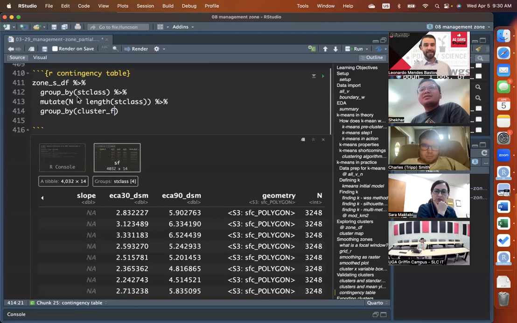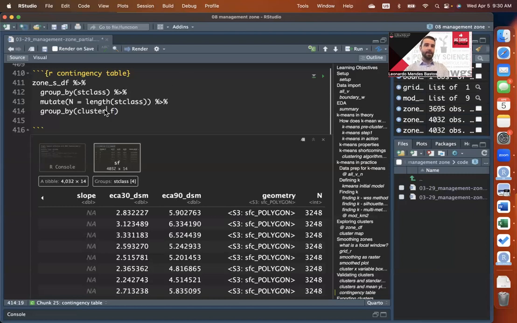Yes, that's exactly it. That's where I was going with things. We can basically add to this group by as many variables as we wish. I think we haven't seen that yet, at least not in my class, but that's what we need to do here. So if we just do cluster and ST class right there, that's the group by, the combination we need to have.